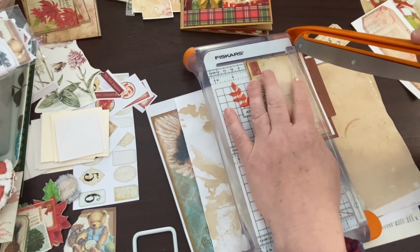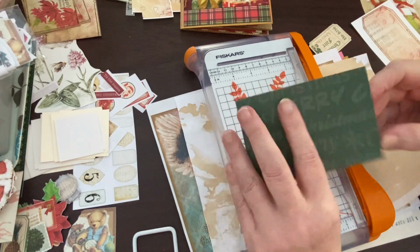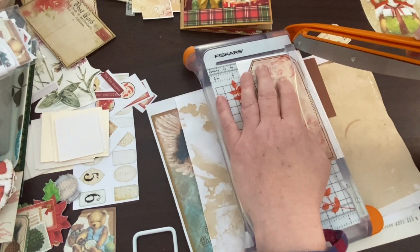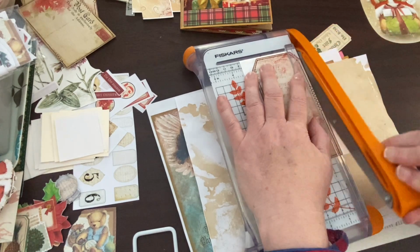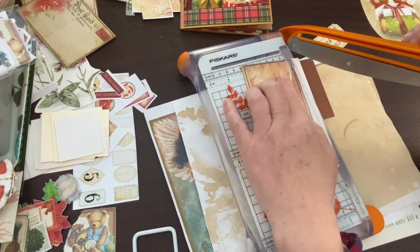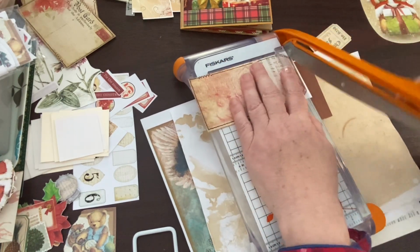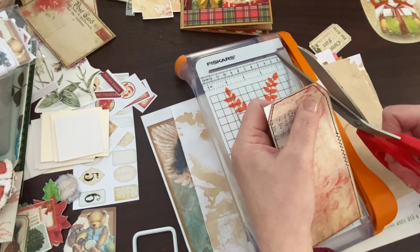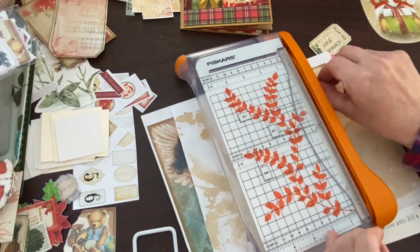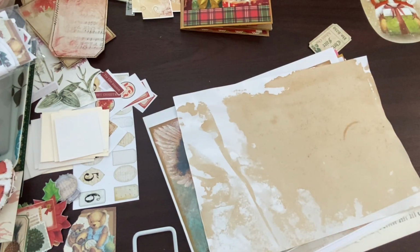Listen to my noisy guillotine, which I love. I just love the straight edges as well as everything else. So I'll link them up later. But that was 4 postcards and 2 tags. So I've still got lots of ephemera to use. Maybe do with a couple of pockets in this journal, but I suppose I could use those postcards as pockets. I've often done that, haven't I? I'm all about using up at the minute rather than creating more. Get rid of the rubbish.